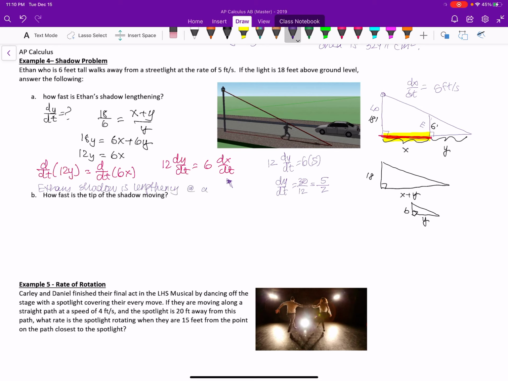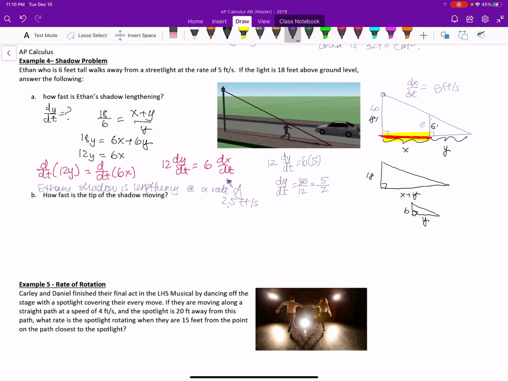At a rate of 2.5 feet per second. Like that. So similar triangles. Now it would be different if I was just asking how fast the tip of the shadow is moving. That's a completely different question, because if you can imagine putting a remote control car at the tip of his shadow, he's moving away from the light.